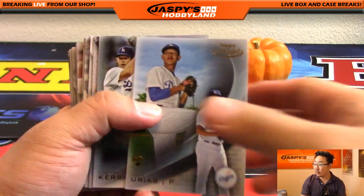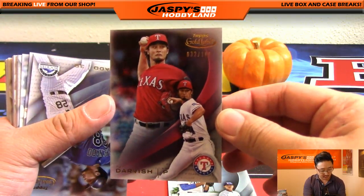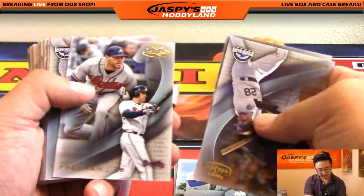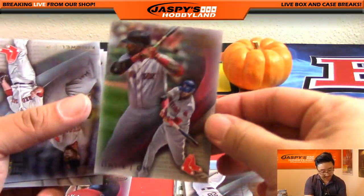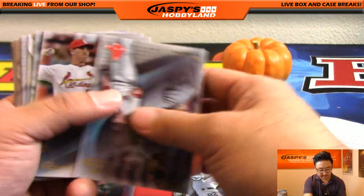All right, there's Julio Urias. There's Yu Darvish. Class 1 parallel to 100. 32 out of 100 for the Rangers. That'll go out to Jason. There's Big Papi. I believe that's class 2, yeah. 9 out of 50 for the Red Sox. Class 2 parallel for Daniel.